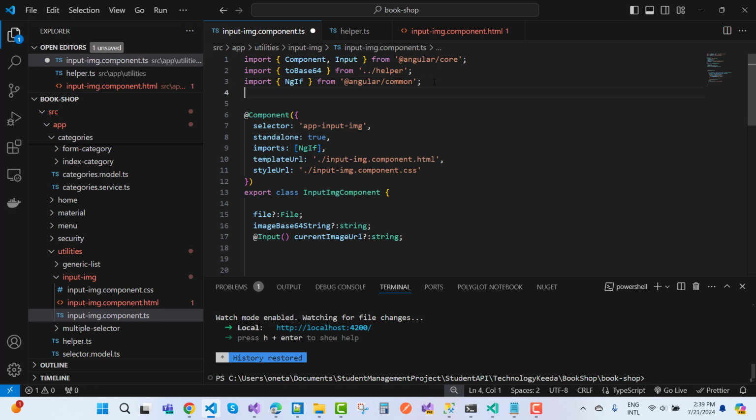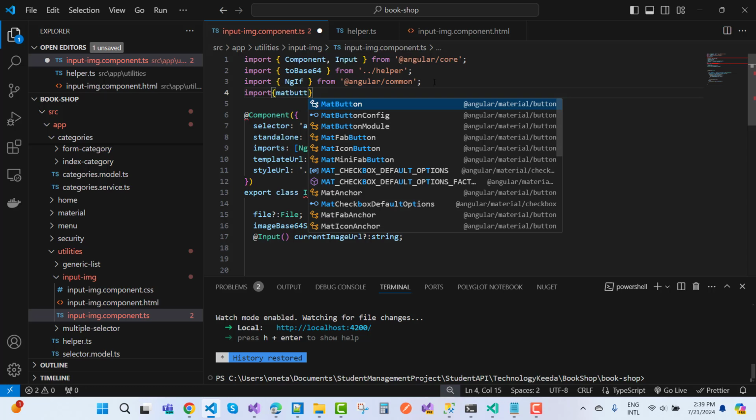Okay, also you can use the mat button module.